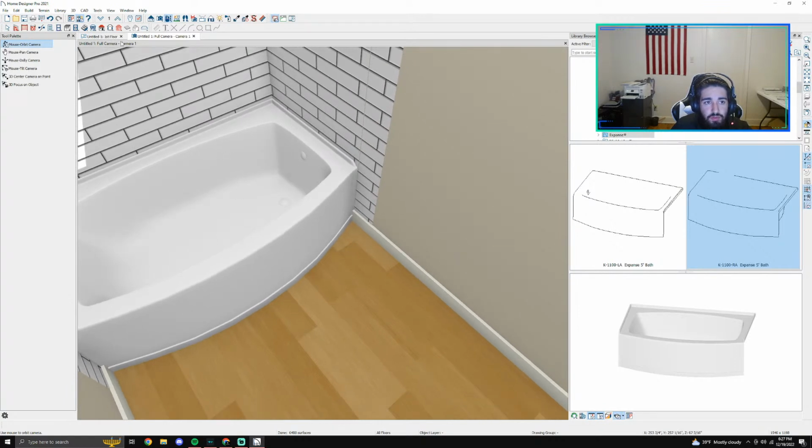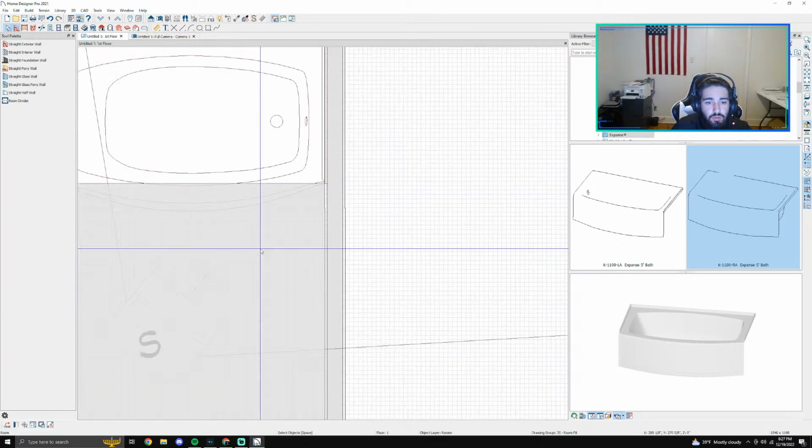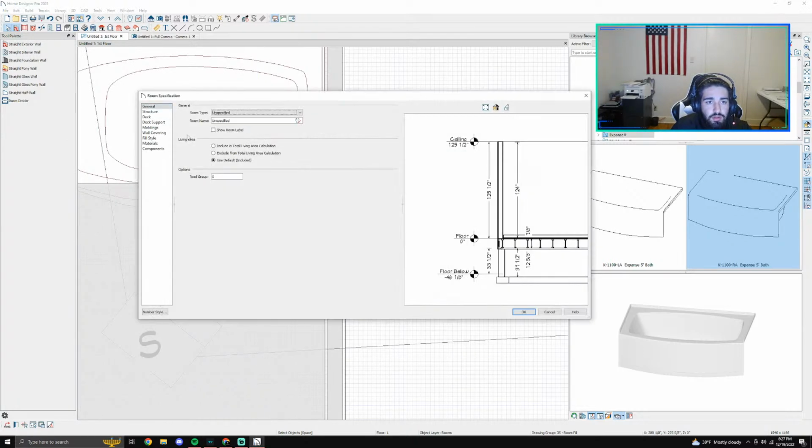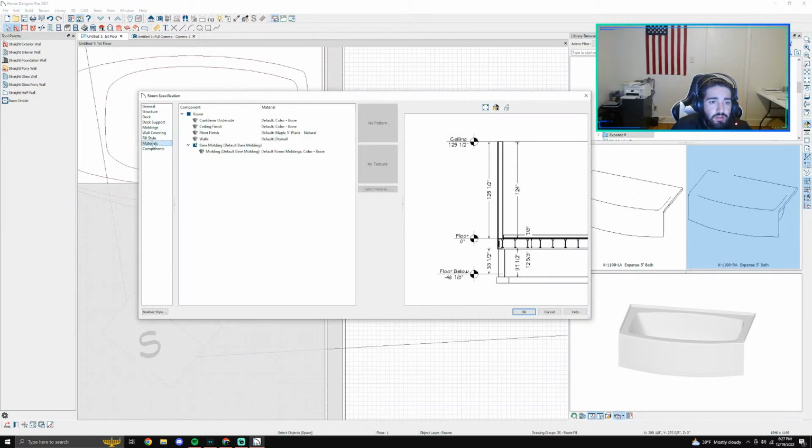Now, for the floor tile, we'll come into here. And for the floors, I just go to materials. This is how you change all the different material types and colors. And it's categorized by the room, the molding, and everything. And then you can change the molding profiles, all that good stuff in the moldings tab. So I'm going to come to floor finish. Right now it's at this default maple 5-inch plank.